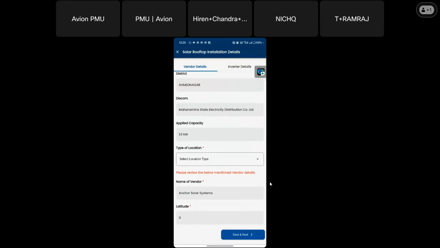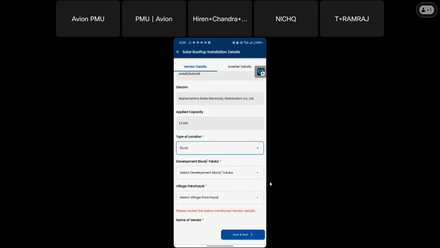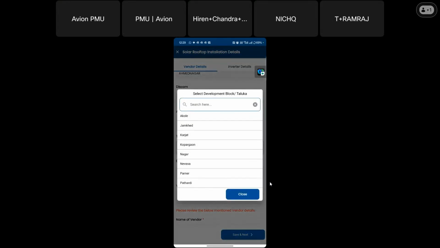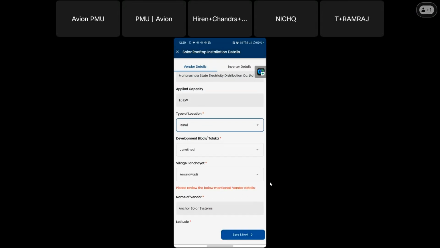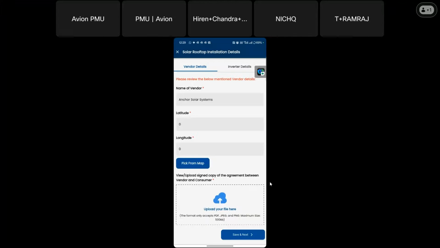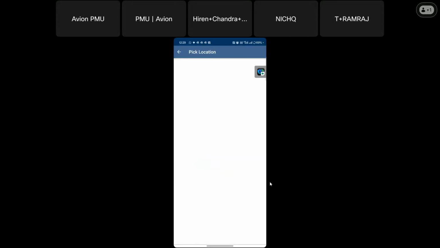As we are in the vendor section, a few pieces of information are mandatory. We are considering that not all the information is available with the consumer, but the vendor is much more aware of it. So all this information is available at the vendor's login.